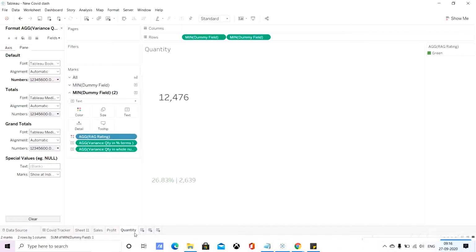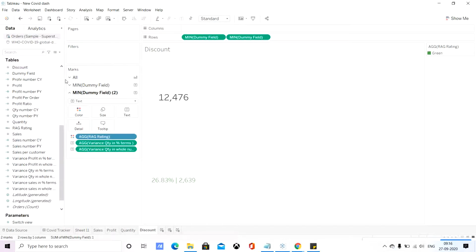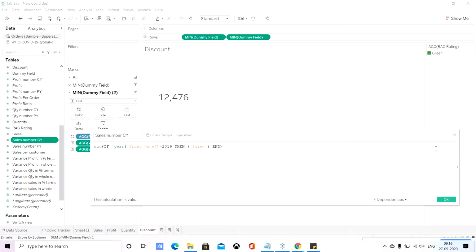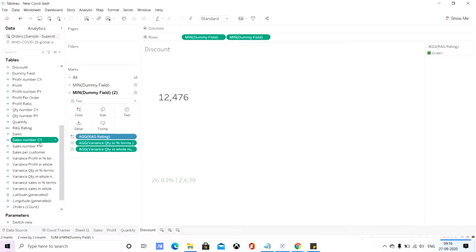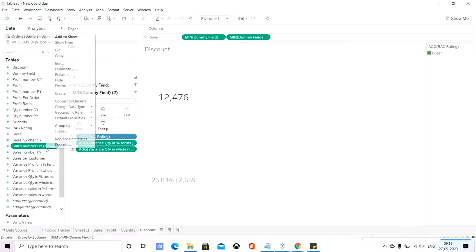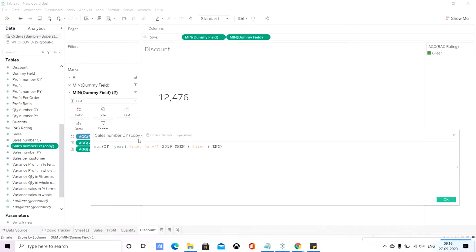So we got three KPIs. Now the fourth KPI is again similar to that. I can just bring it here. I'm going to create a duplicate of this, and here I'm going to call it quantity discount. Similarly for this also, create a duplicate and then edit this.